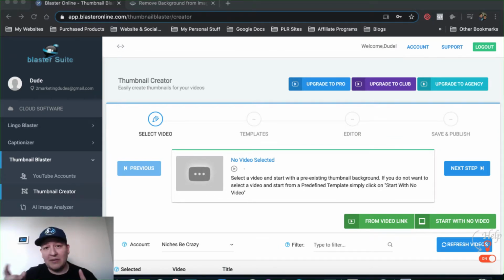Why? Because you can crank stuff out really quickly. Just with the little templates they have in there, you can crank stuff up really quickly. You don't have to have any crazy skills, and that's what I want. When I make YouTube videos, I want to be able to make a great thumbnail really fast, and I will pay to do that. So I imagine some of you watching this are seeing other stuff that's similar, and you're like, I just want what works quickly so I can crank out YouTube videos and make great thumbnails. So with that being said, let me show you how we're going to do this.